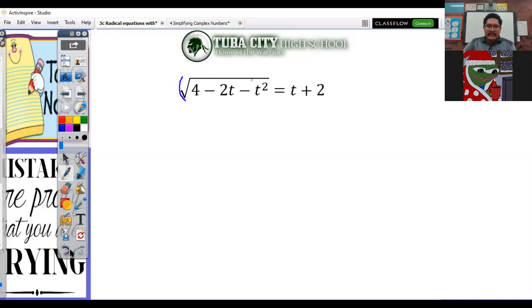So first thing I'm going to do, I usually write it in a little bit of a lighter color first, is I'm going to need to square both sides. Now, this problem does have a little bit of extra writing on it. So what I'm going to do is instead of putting this 2 here, I'm going to kind of skip that and put an extra t plus 2 in there, which again, that's what it means when you have a group squared. It means you got to have 2 of those groups.